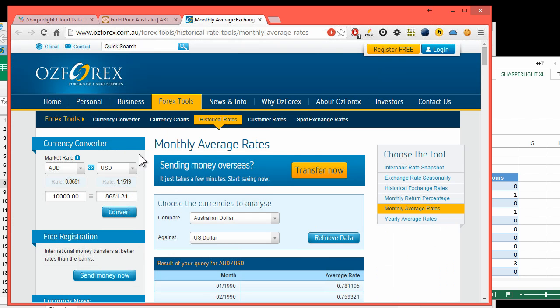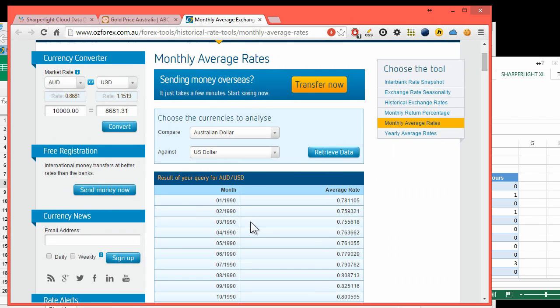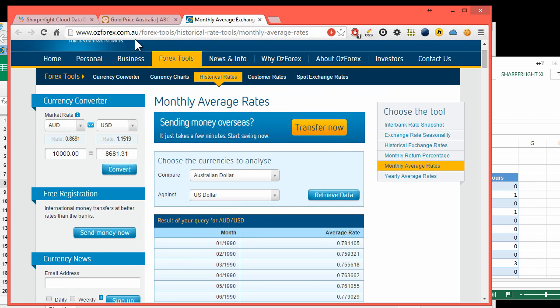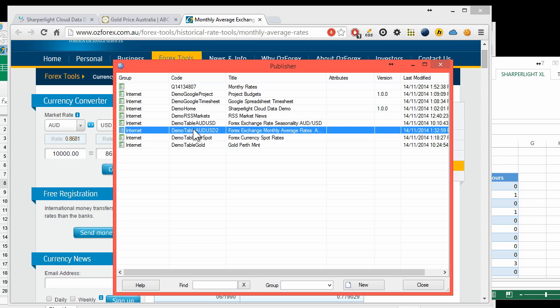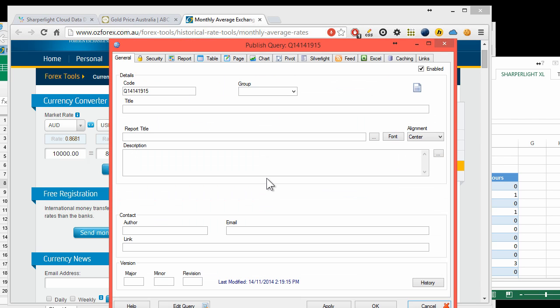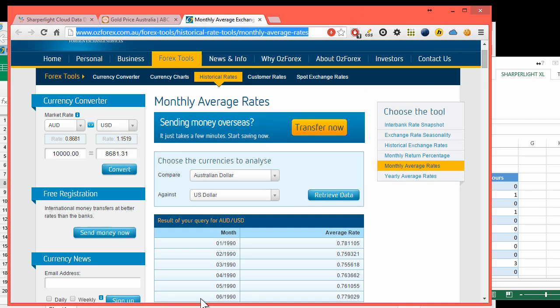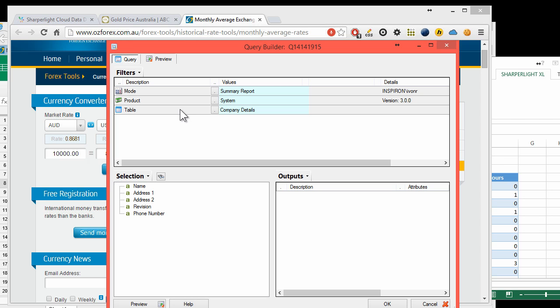So here's that web page again where we see the monthly rates, and just as we've done in the previous examples, we'll copy the URL address. There's a number of ways of getting to Materialized queries, and one way is via the query builder form. So I'm just going to load a previous or start a new report and go to the query builder, and I'll start building up the query that brings back the currency rates.